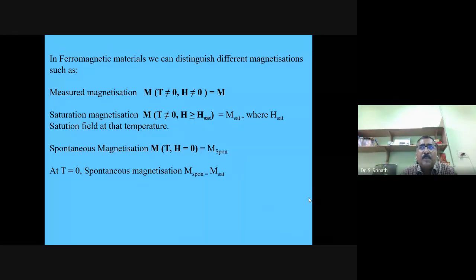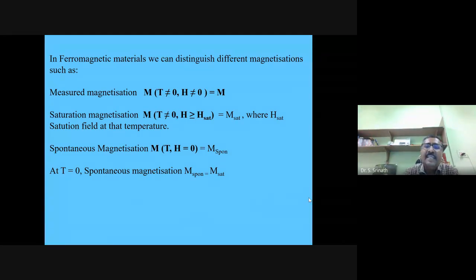What I am talking about here, spontaneous magnetization, is magnetization within a domain, which is present up to T equal to Tc. This is finite up to Tc. Beyond Tc, this domain itself is not there because there is no interaction, there is no collective behavior. So the spins are all random, and spontaneous magnetization is zero. But this doesn't require any field. So that's why I put spontaneous magnetization as a function of temperature.